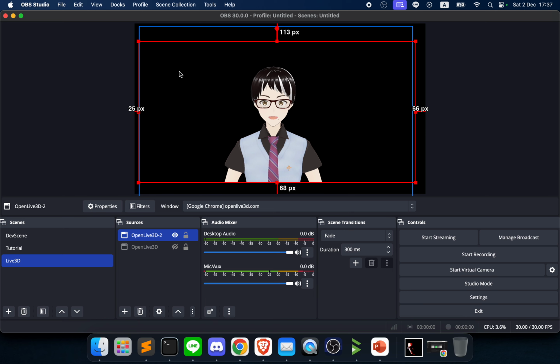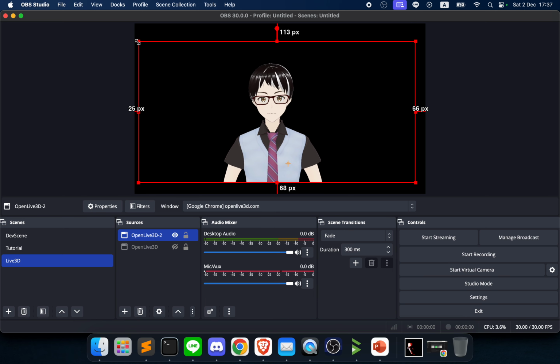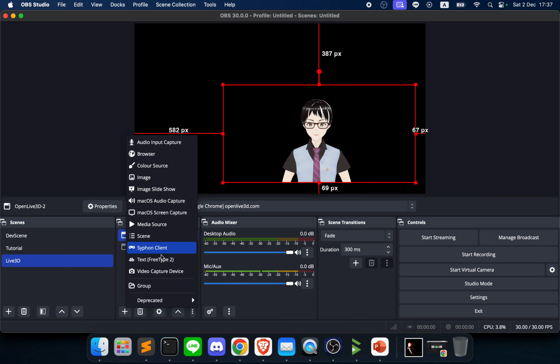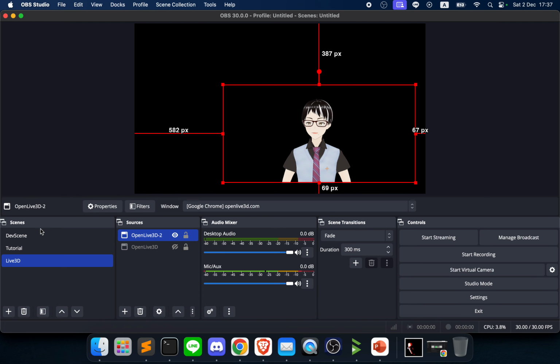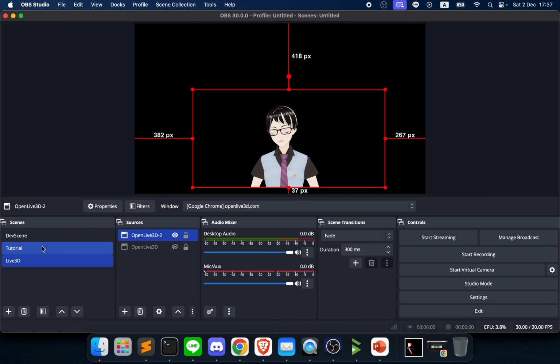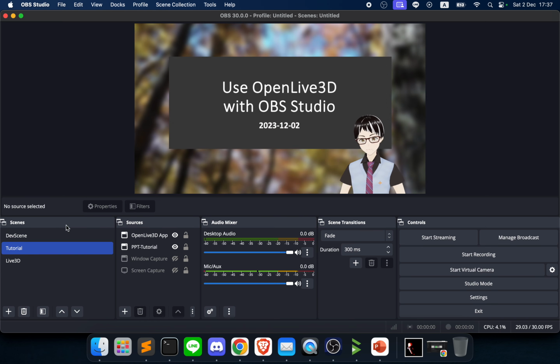Play everything in the background. You want to play games, you want to go to the browser to see other stuff, you want to play videos, everything can be added here as different kinds of sources. If you cannot find it, in the deprecated section, add window capture. You can define different themes here, like what I am doing. For example, I have a tutorial shot here, so that I can combine that with a PowerPoint and background. And also you can enable and disable different sources to do different fine-tuning control.